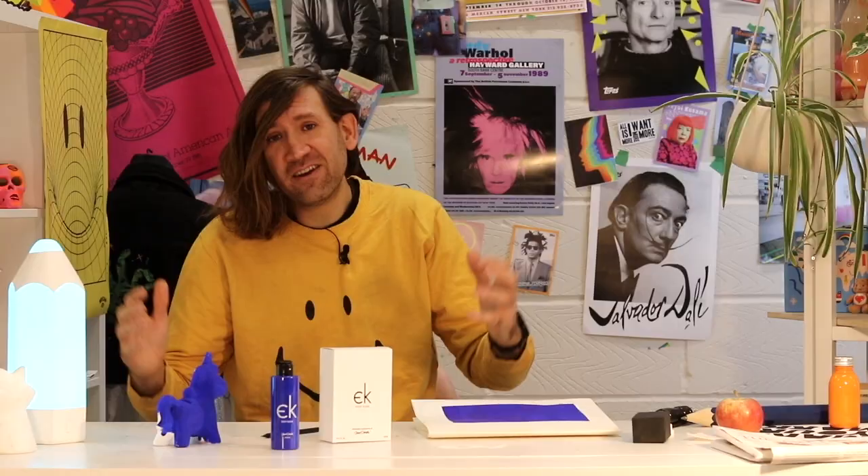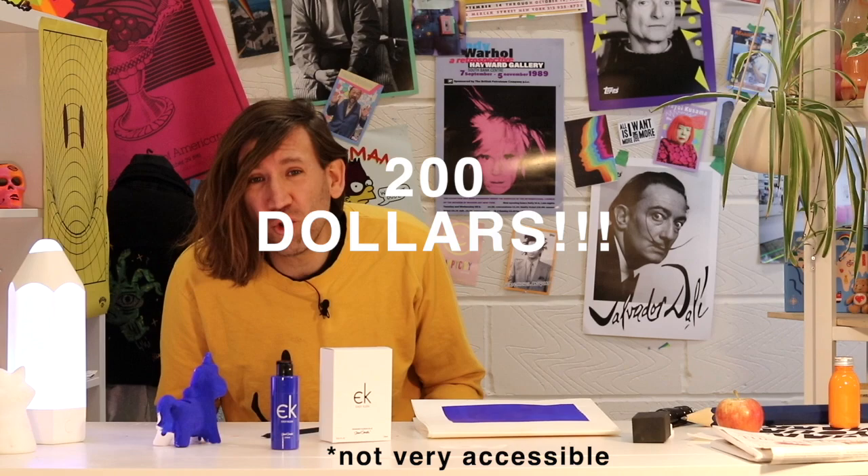This year we heard that Yin Ming Blue, the new blue, would finally be available for us all to use as a paint, and artists rejoiced. But the bad news was it's weighing in at nearly 200 bucks a bottle, which I think's a shame. So I thought, what would be the most amazing, beautiful blue to share with the community? And of course, it had to be IKB — International Klein Blue.